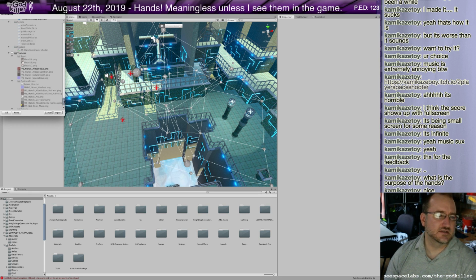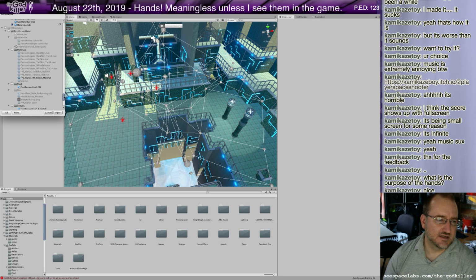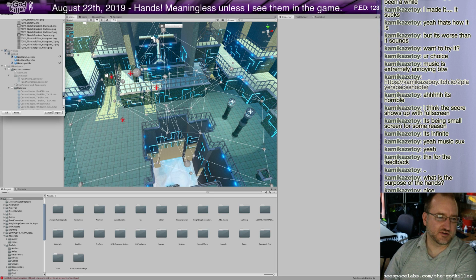Okay. I think it found the same files in a pre-existing package and decided that it didn't need to import them again. I was wondering how its logic would work with this.